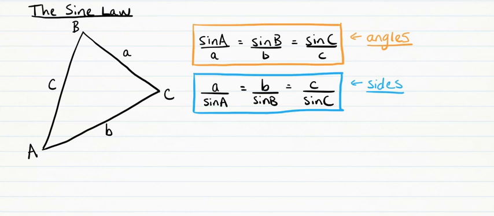This video is not going to go into the detail of how the sine law is derived. That can be a fairly lengthy proof for grade 10 students. If you're interested in that, either let me know, or there are some other resources that you can take a look at online. If we were teaching this lesson in a regular classroom setting, then we would probably be going through the proof of the sine law and why it works. For now, we're just going to use this relationship between the sides and angles in any triangle in order to solve for unknown sides or unknown angles.